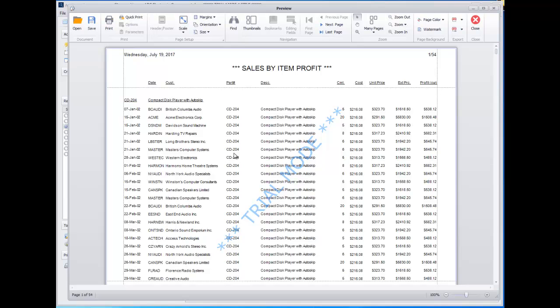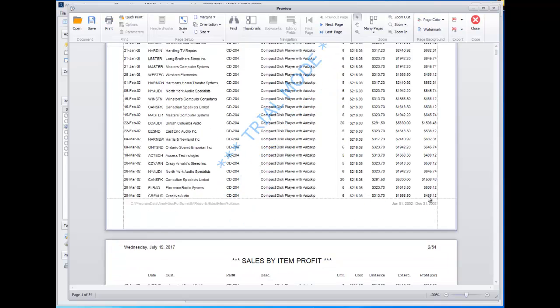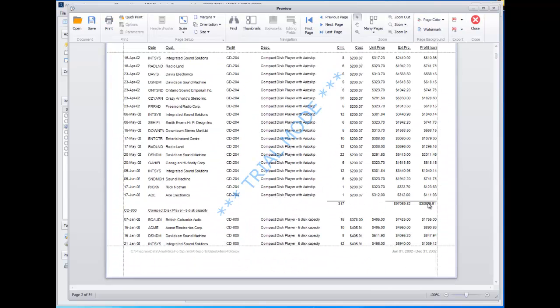So here are all the items based on profit, sorted by profit, first by part number. So here we can see your profit based on current cost. And if I scroll down to the end of C204s, there's the totals based on profit versus current cost, as well as the extended price, and that takes into account discounts and so on.